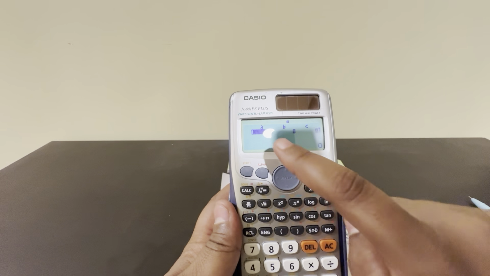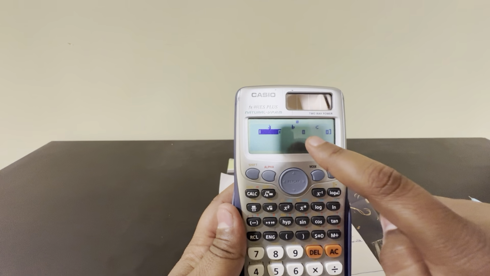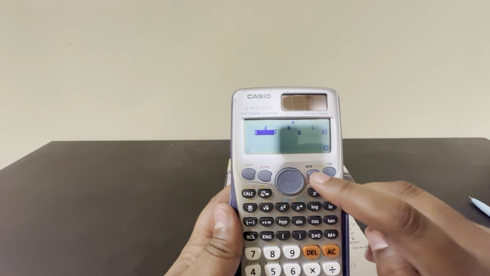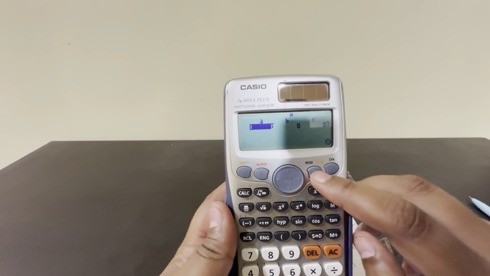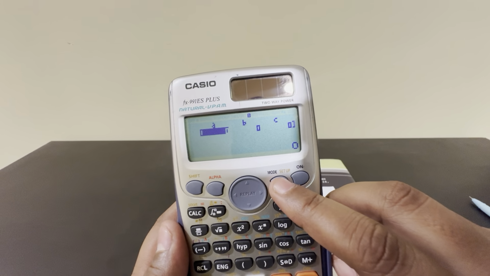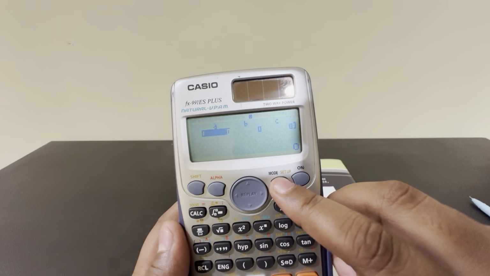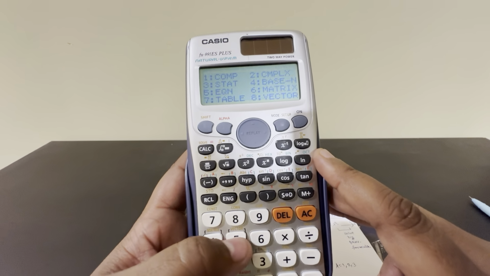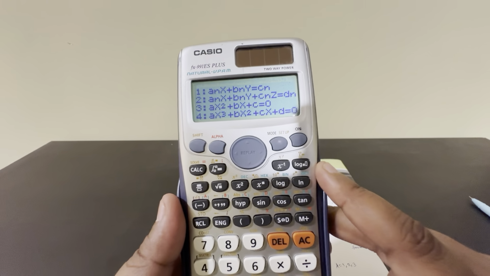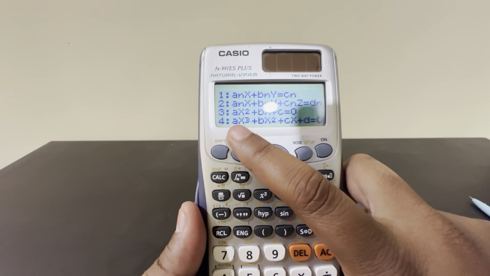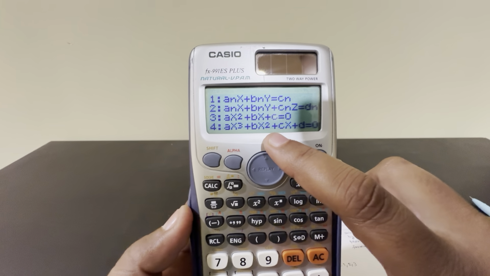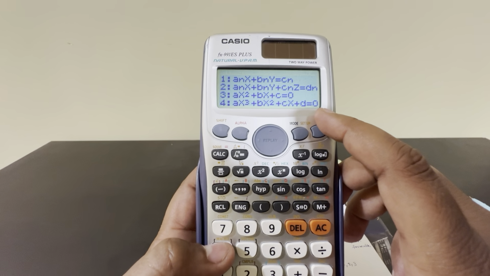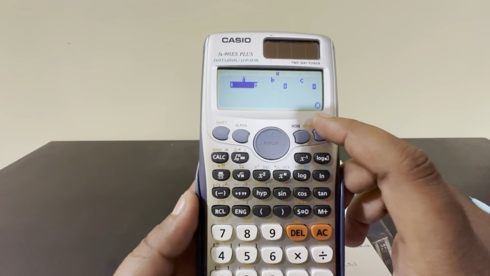Then this is in the format of a, b, c, but here d is also needed. So this is the format of a quadratic equation, and we need to change this setup. Firstly click on mode setup, then you will find this interface, then press 5. After pressing 5 you will get the fourth option. You can see the fourth one is ax cube plus bx square plus cx plus d equals to 0. We will click on the fourth one because this is the general form of a cubic equation.